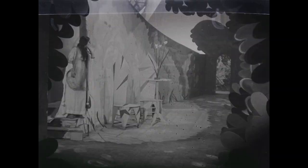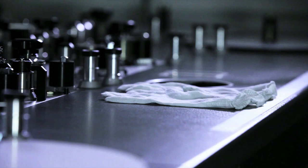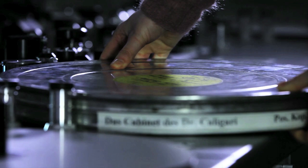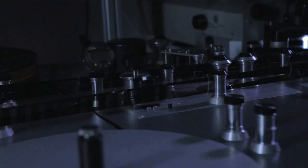The previous versions of Caligari were really looking like an old film, because you have a lot of scratches, you have a lot of dirt, the image is not brilliant at all, the colors are very problematic. We realized that the camera negative of the film was still existing, the negative that was in the camera during the shooting of the film. And on base of the camera negative, we could achieve much better image quality than the previous restorations.